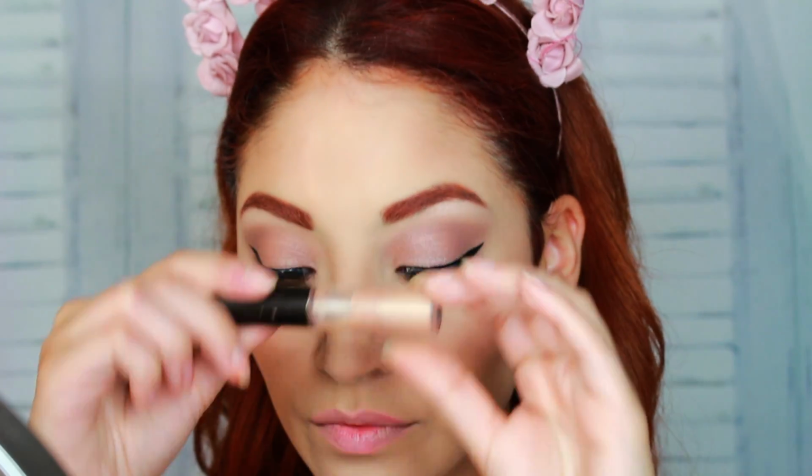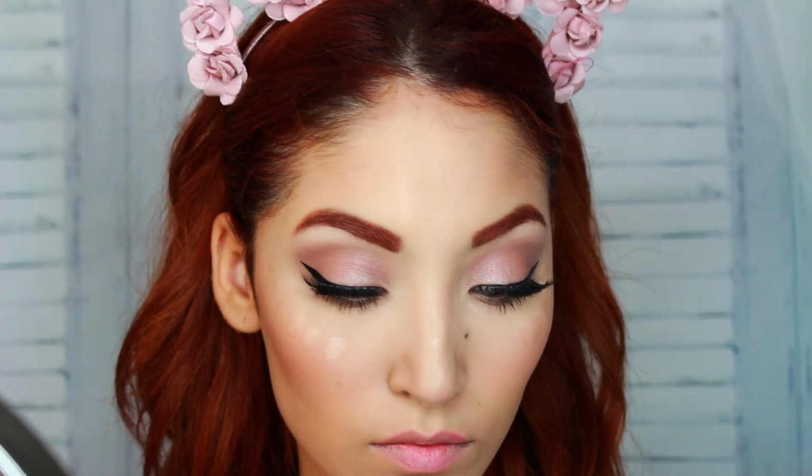So I'm just also placing the blush. I've been liking placing the blush closer. You see how I'm closer in the face? I know that that's not ideal, but for me it is because it just makes me look like I'm very happy, which I like.